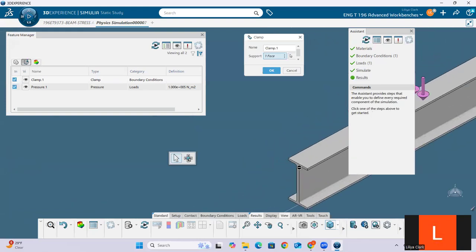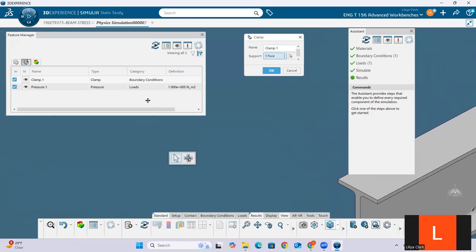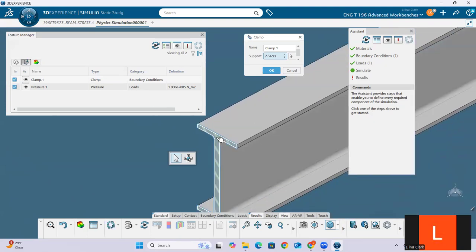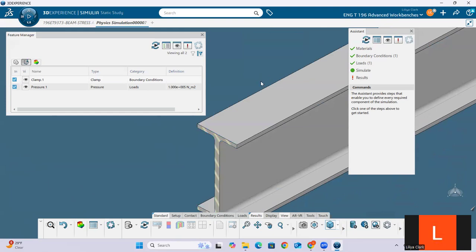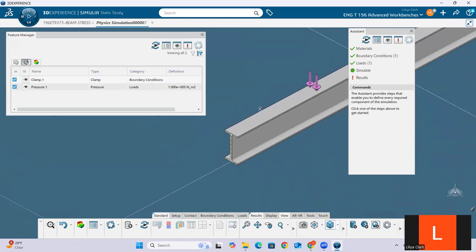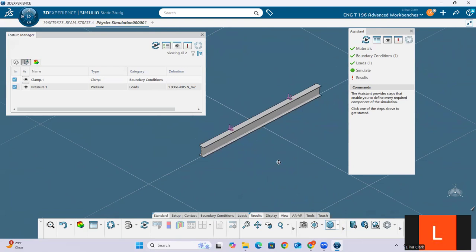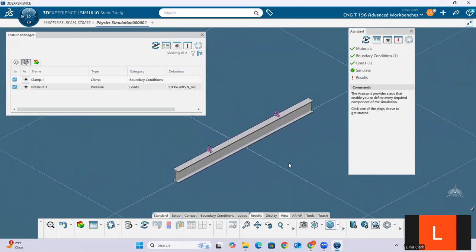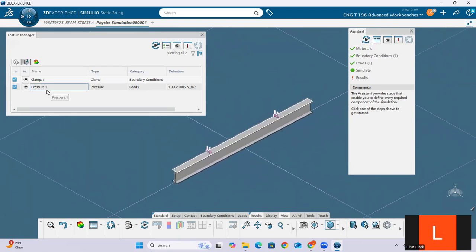Let's do the opposite side. Here's our face, or we can just create a separate clamp, either or, whatever you like to do. I like to just add another face to the original clamp that I have.